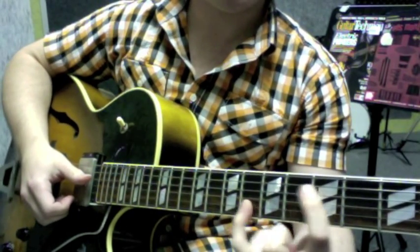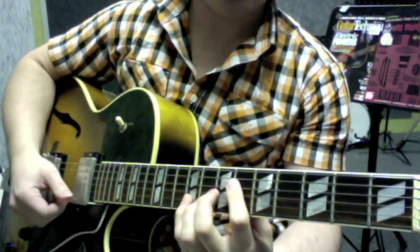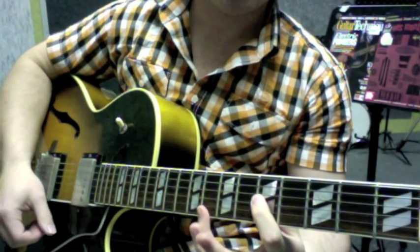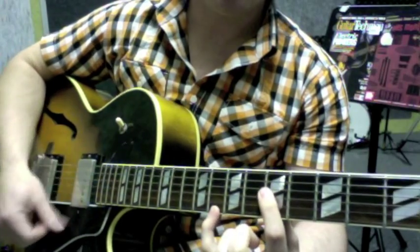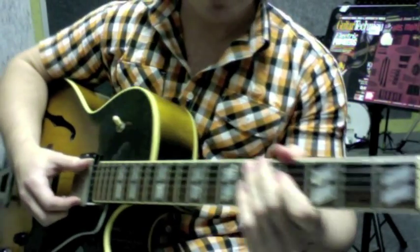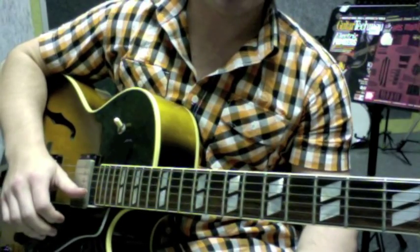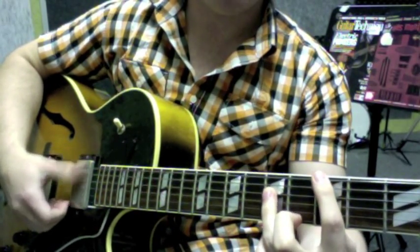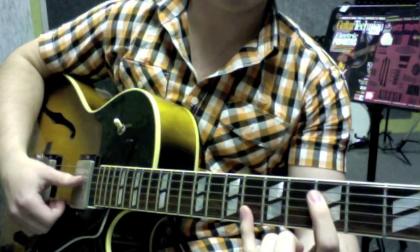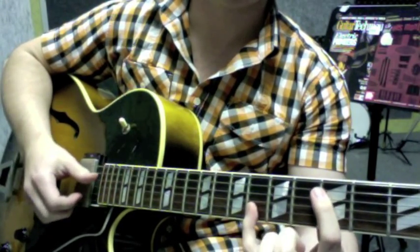Now we slide that third fret up to the sixth and maintain that shape - we go up to the sixth and maintain that shape. We hop across, and I'm now on the five and the eight, same technique, third string and first string. We need to use our pinkies because the interval from the third string to the second string changes things. Whenever we're playing octaves from the sixth and fifth strings we can do this shape, but from here we actually need to go up a little higher because your second string is basically flatter - the jump to the second string is not as high, so we need to compensate.